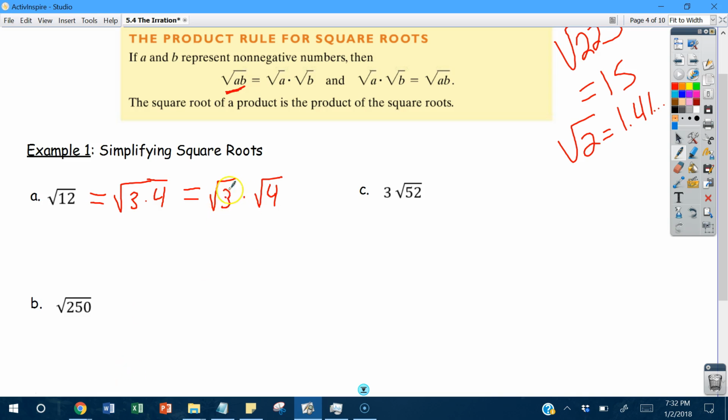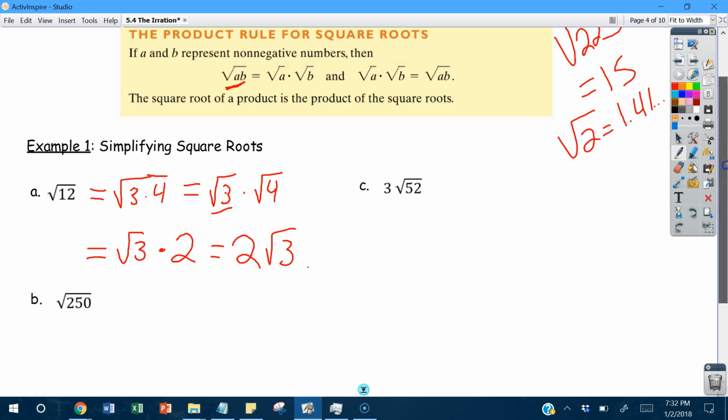So when we do that, the square root of 3 is irrational. It ends up being like 1.7 something. If you stick that in your calculator, you end up with some long decimal that doesn't repeat. So we'll just leave this the way it is. But 4 is a perfect square. 2 times 2 gives you 4, which means the square root of 4 is 2. So we can actually write this as the square root of 3 times just the number 2, which the conventional way of writing this is 2 times the square root of 3. So this is how we would simplify the square root of 12 in A: we broke it up, we found a perfect square, and then we wrote the square root of that, and then we just put the 2 in front because that's typically how you would write it.